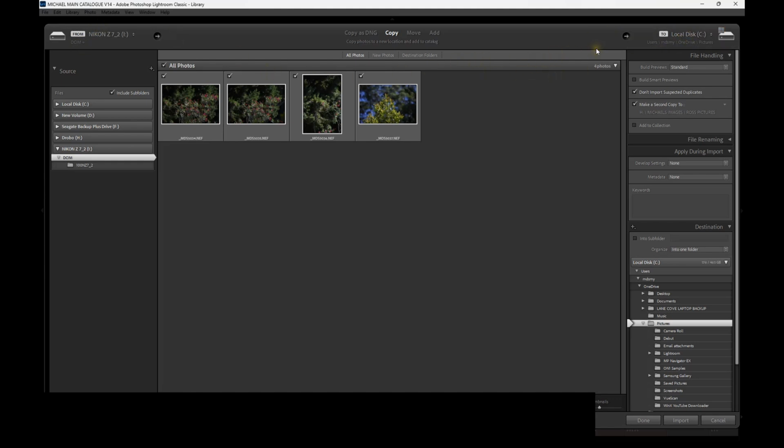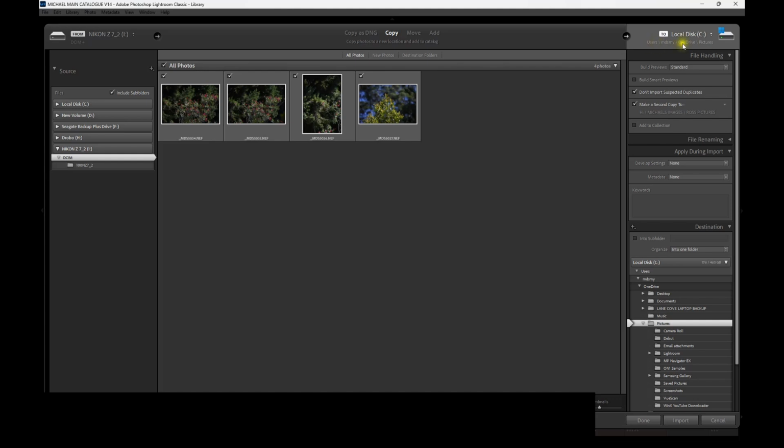Now by default, because Lightroom and Windows get a bit carried away, it seems to default to wanting to put it into a pictures folder, which I never use. I keep all of my photographs on a separate drive away from the operating system, just as a means of insurance. If anything ever goes wrong or your system gets corrupted, all of your files are safely stored on a separate device. So first thing to do is to determine where you're going to send them.